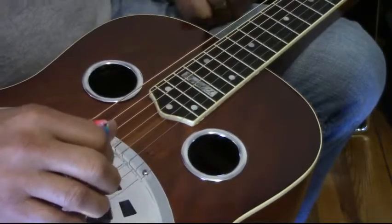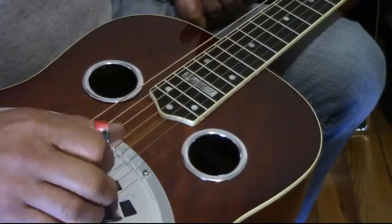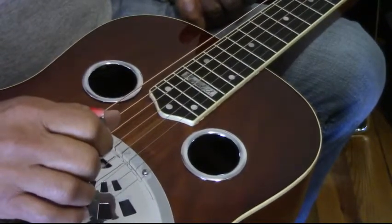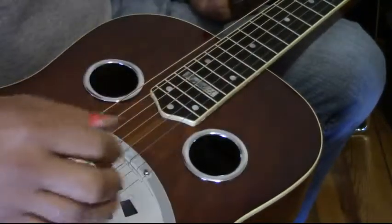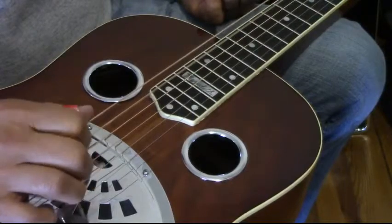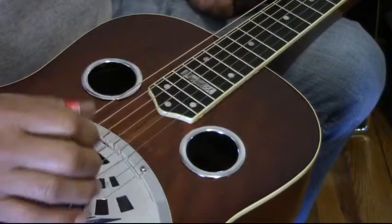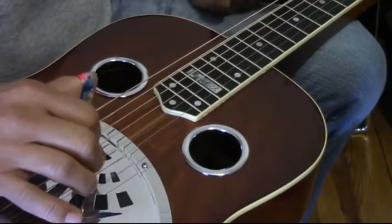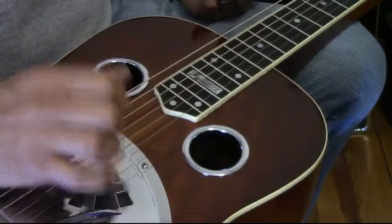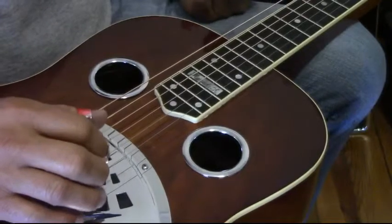That's why I'm saying just work with the open strings until you get comfortable with it. Move between different strings and just play around with it. It doesn't matter. There are no rules as far as these rolls. You can use any strings, any combination of strings, any up and forward and backwards.